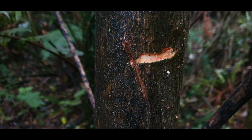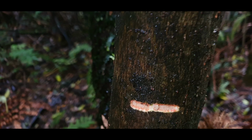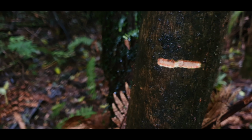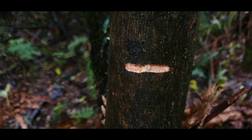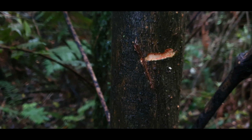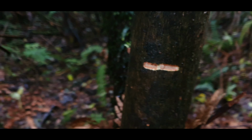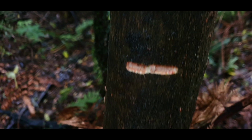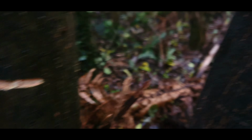What we have here is some pretty fresh deer sign. What do you call it when they scrape the head against the tree? Is there a specific name for it? Probably, I'm not too sure. Well, deer scraping their antlers across the tree. It could have been someone shooting a rifle and it skimmed the edge of the tree, but I've got no idea. They could have been shooting around a corner, perhaps.